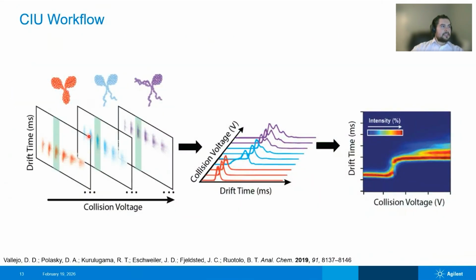But in this case, you could take a protein or anything with structure, but usually we're using this with proteins. And as we boost the collision voltage, we can start to unfold the proteins in the gas phase. And as you unfold something, you can think of it as getting more extended. As it tumbles through your iMobility drift tube, it's now colliding with more of the background gas. That's where that separation based off size and charge comes in. So now as we unfold this protein, it has a larger cross section.